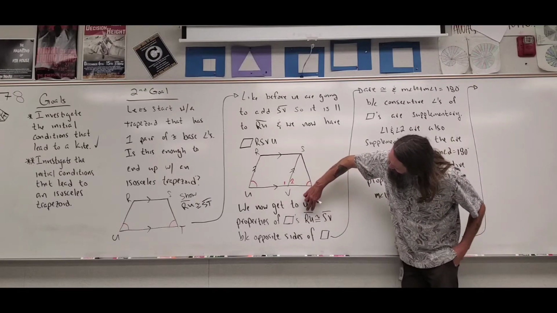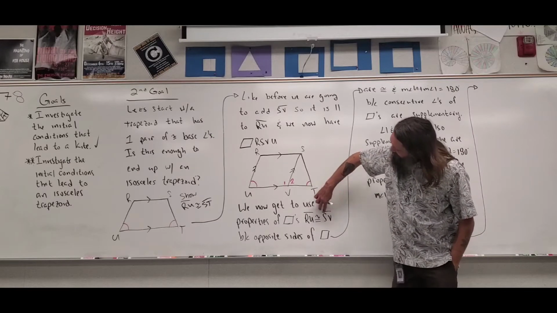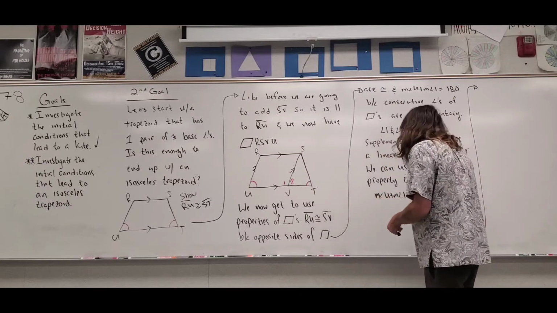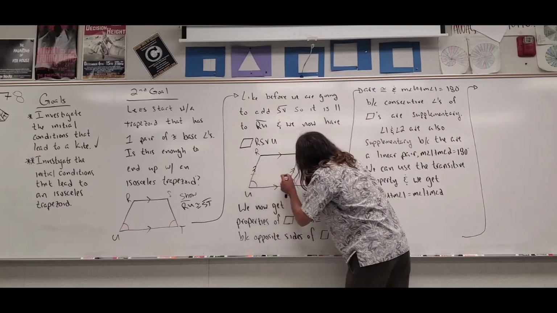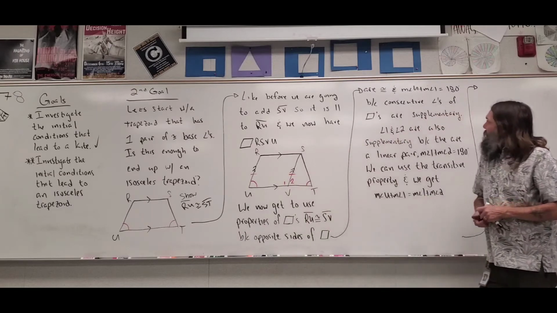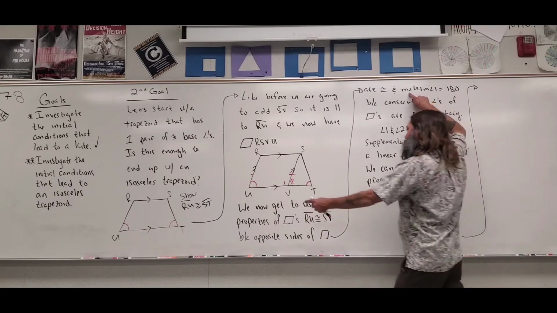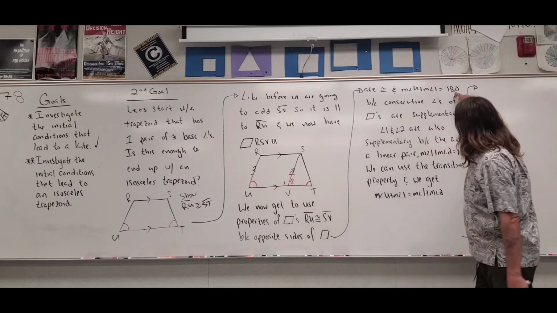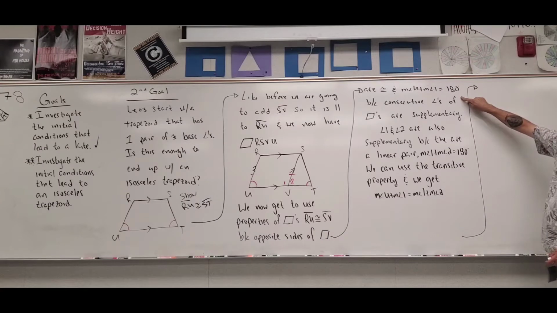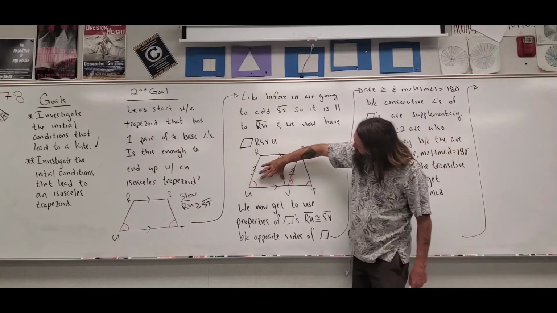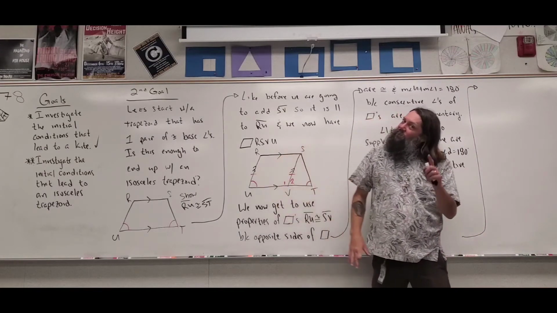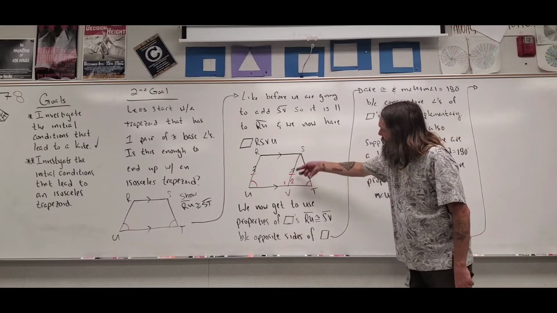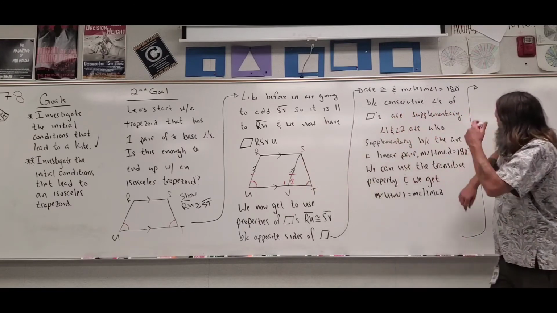So what that means is side RU is congruent to side SV because opposite sides of a parallelogram are congruent. I'm going to mark that in red. And the measure of angle U plus the measure of angle 1 add to 180 because consecutive angles of parallelograms are supplementary. You're going to see why I'm doing this shortly. I'm trying to create something in this triangle, but I need to use this fact.